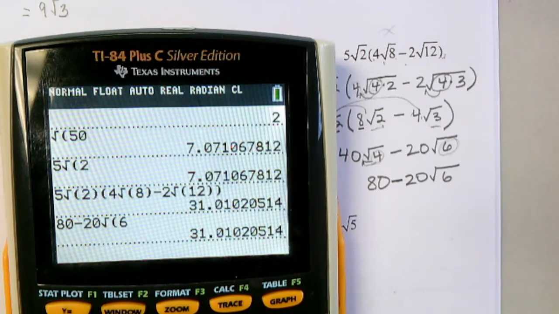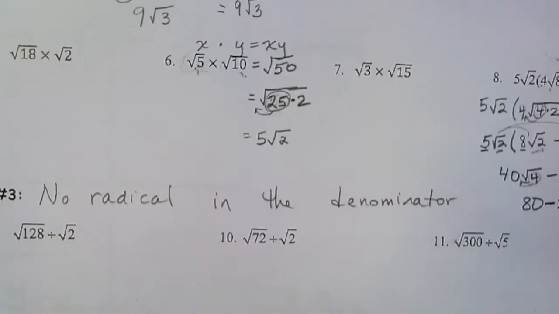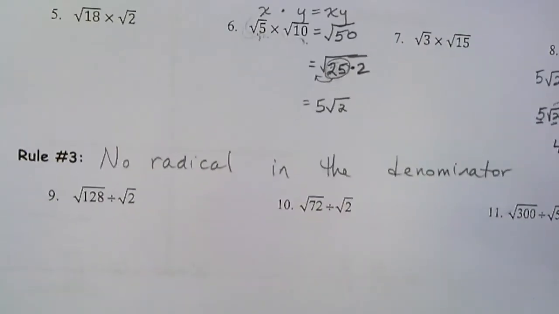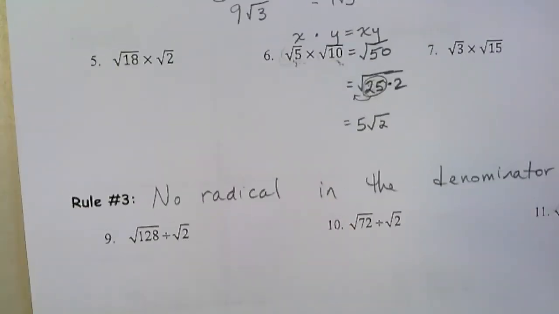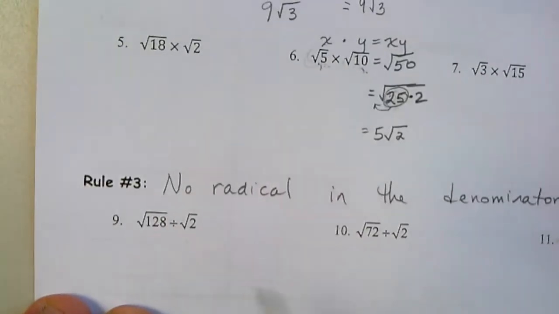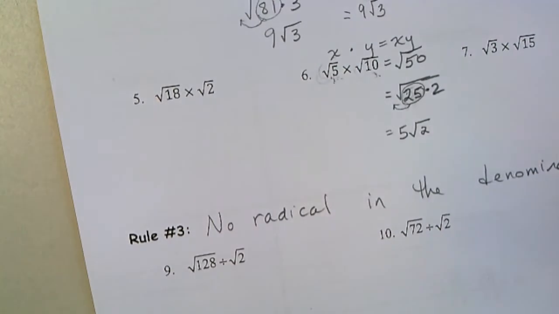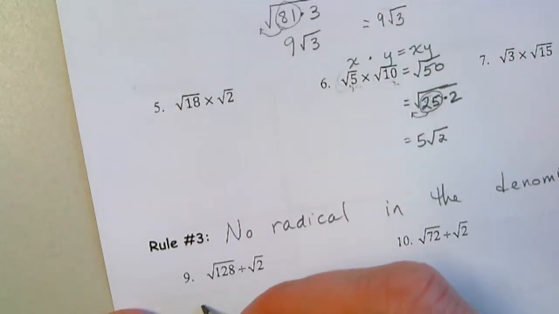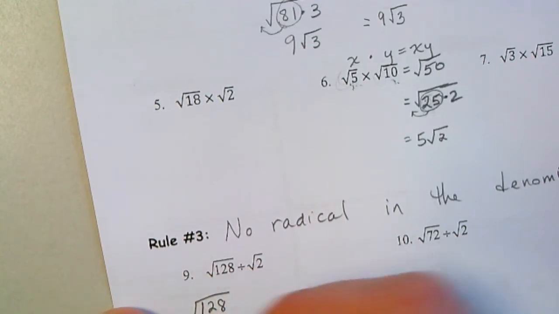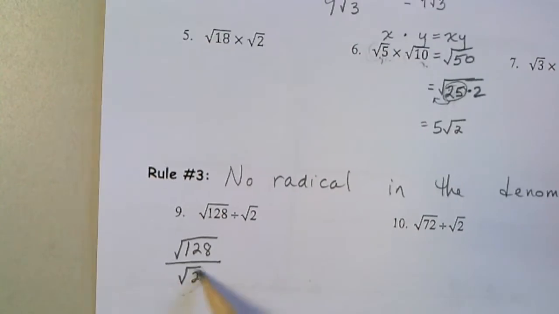Okay? All right. Now, the next rule, I know we skipped to rule 3 because I think this is more important to cover here, and then we'll cover rule number 2. And these are taken from your textbook. So, no radicals in the denominator. Now, remember, your denominator is the bottom portion of your fraction. So, if I write this out, the square root of 28 divided by the square root of 2, okay, this down here is not allowed.